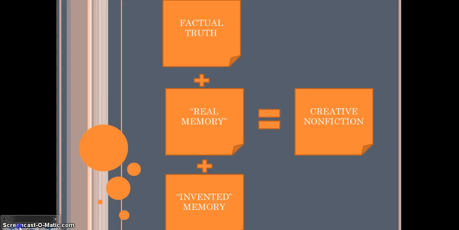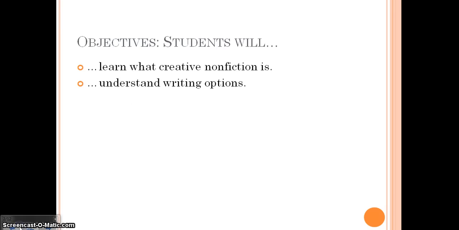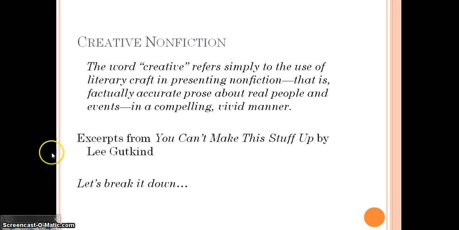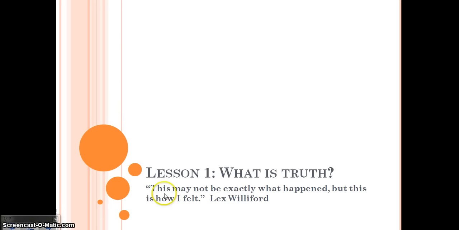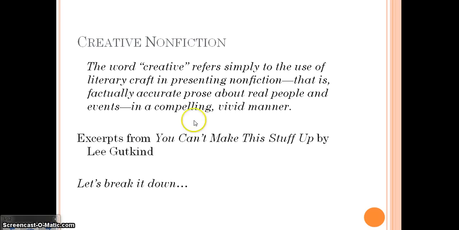So I'm going to go back to the beginning here and show you one definition of creative nonfiction. The word creative refers simply to the use of literary craft in presenting nonfiction. That is factual, accurate prose about real people, events in a compelling, vivid manner. Notice this definition is different than this quote right here. This may not be exactly what happened, but this is how I felt. So there is the big debate on how that came about. Okay, are we creative because we are embellishing the truth, or are we creative because of the way that we write the truth?